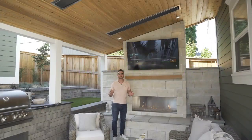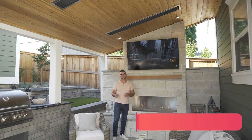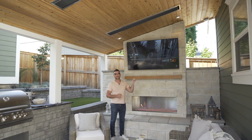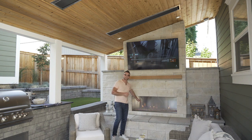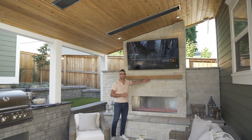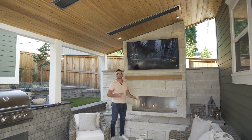So why do I recommend a mantle as a Tuesday tip? Well, the reason is this. We learned this the hard way a few times, and if you're gonna do a pretty big outdoor TV or even an indoor TV that you put outdoors for three seasons, you're gonna want a mantle. The reason is because there's surprisingly a lot of heat that comes out of these, even for the gas ones, and that heat goes straight up, and if the TV's tilted, as you usually see, then you're gonna be in trouble because you're gonna start getting some burn marks, melt marks really, on your TV. So the mantle, a simple mantle, solves all of that.